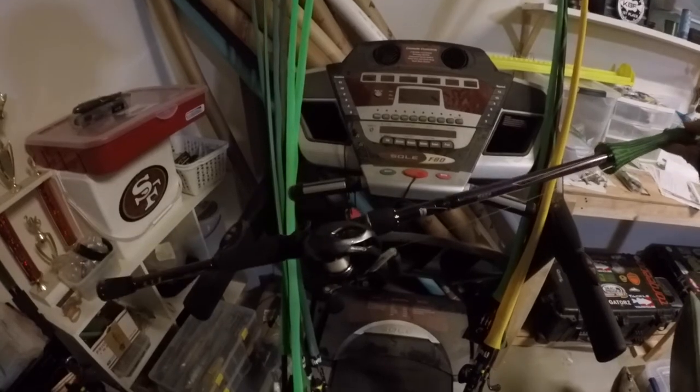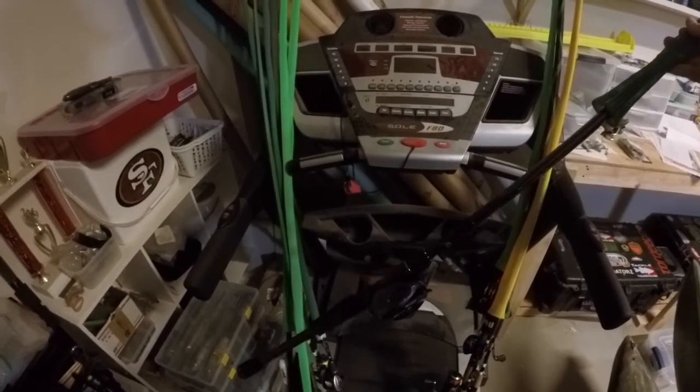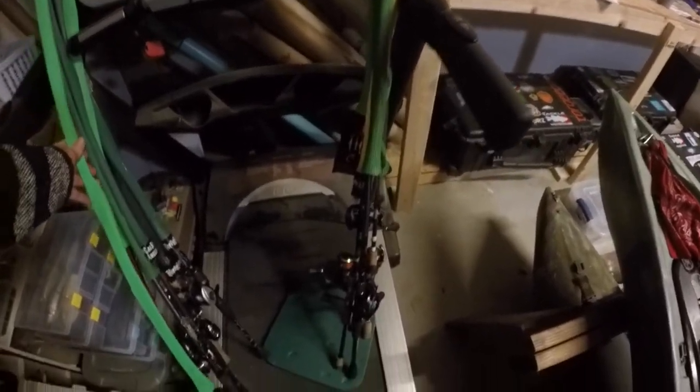Never used this rod yet. I've had it for a long time. It's the Ike series. It's made for cranking. So I'm going to throw probably a 10 to 16 footer on this rod. Haven't tied it on yet. I don't know what crankbaits I want to use. Crankbaits are my jam, but I take forever picking which ones I want to throw. So all these crankbait rods I'm about to show you, none of the crankbaits tied on are what I'm going to throw.